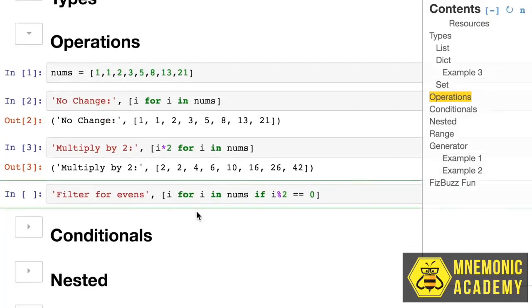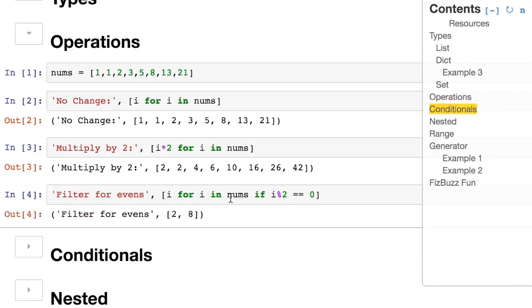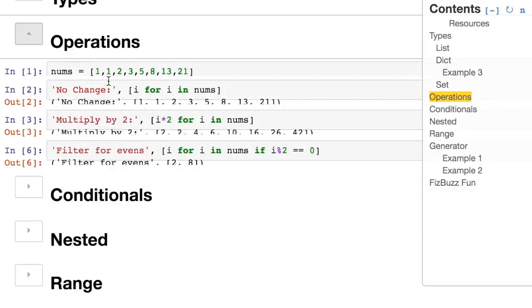And now I'm going to show you just one more layer. So we're saying for this in nums, we have our answer here. Now, normally we would do our logic. Because we want our logic to be behind an if statement, we put it at the end. If so, go ahead and print. If not, don't. This is going to be only our even numbers. I think we could just do multiply by 2 again right there if you wanted to see that, just for those two that it selected, you could actually do the operation on them. There you go. That's operations with list comprehensions.